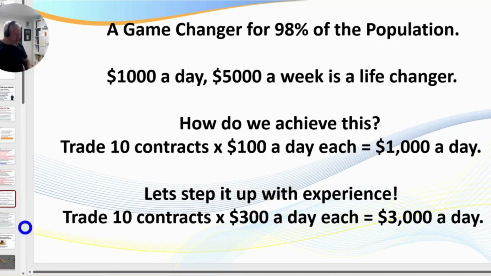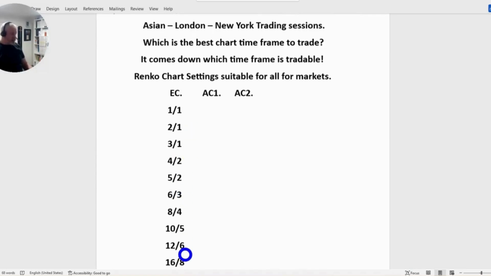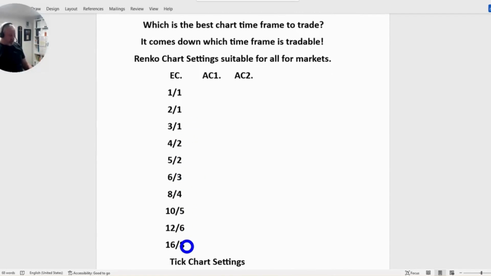As an example, I'll just bring this up while I think of it. In today's session, I'm going to be on the 6-3 chart. Generally I like to be able to trade the 4-2, which means a smaller stop loss and smaller account requirements. But as time picks up, you roll into New York, you need to increase the time frame. Once I get to about 16 ticks, really above 12, that's too fast for me.